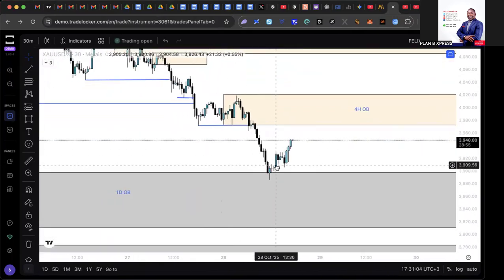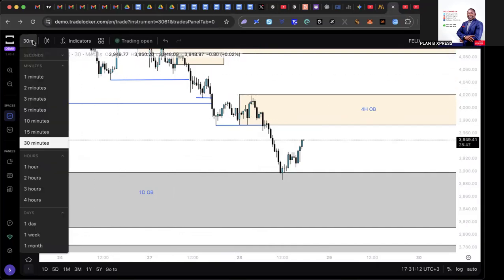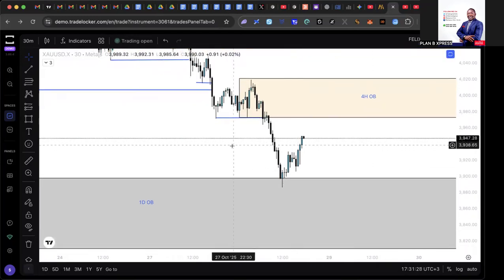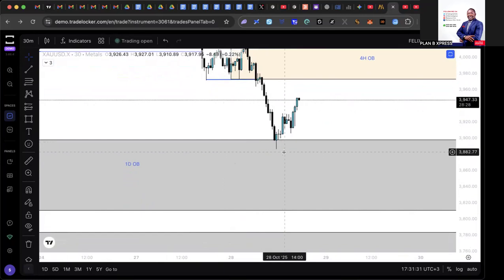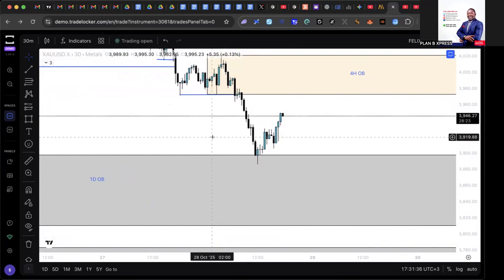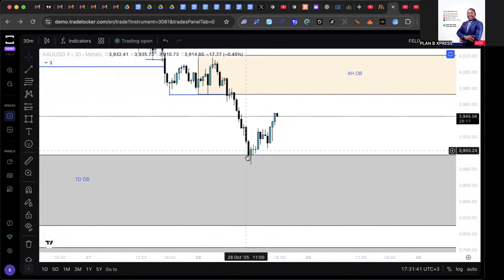Now, I want to show you what prompted this entry at this down point here. What prompted this entry? So the market moves straight. So we go to 15 minutes. I don't go much on 30 minutes perhaps. But if you look at this 30 minutes, something has happened here. What happens on this 30 minutes is that I've seen another point of interest. When you run it to a trigger, a point of interest, it's called the power of three or candle ring theory. Now, this is one candle.